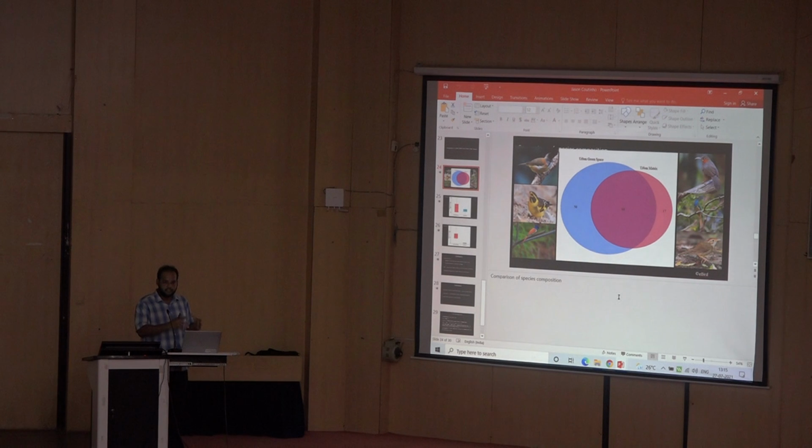Because if you say that these green spaces are like islands and the matrix is not suitable, then not only for birds but for many other taxa, it would not be possible to find that. So once they are inside, there will be no more movement in and out, which actually adds to the species richness of both the matrix and the urban green spaces. So we are looking at the island vegetative view, saying that yes, 64 species, which is more important? Both are equally important, and both need to be managed and conserved equally.